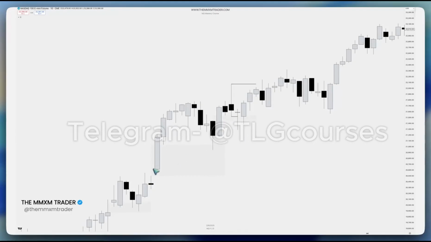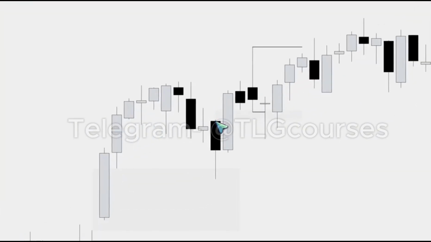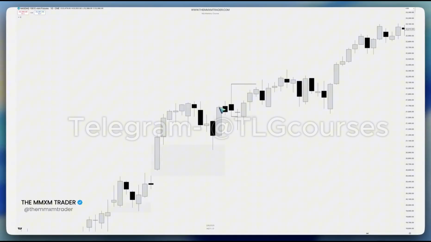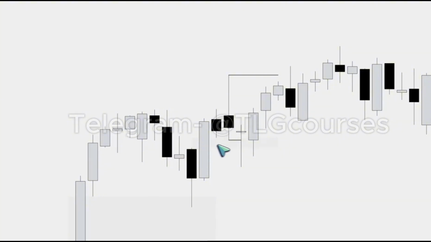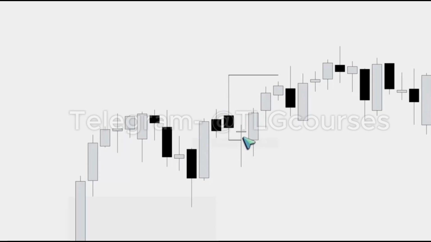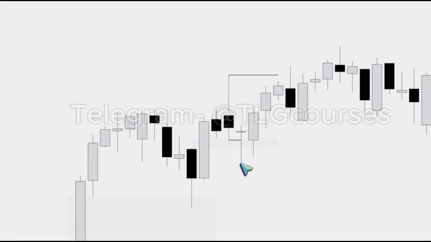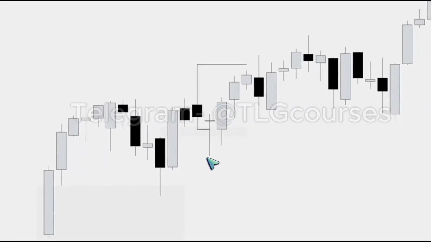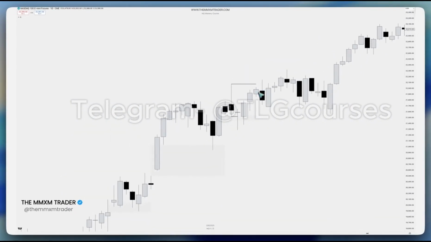Okay, another example here. We traded into the daily fair value gap here. We closed above the daily fair value gap here, confirming this as an OB. We then wick this candle here, so we don't continue looking for longs. We also have a higher time frame key level defined by this bullish fair value gap. The market trades back down into the fair value gap here. We wick this one candle here. And why didn't we use this candle here? Because this candle here wicked this high, so we waited for this candle to get wicked. So we wick below. We then look for higher prices until we reach the opposing end of this one candle's range there.